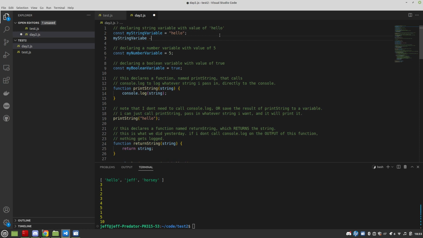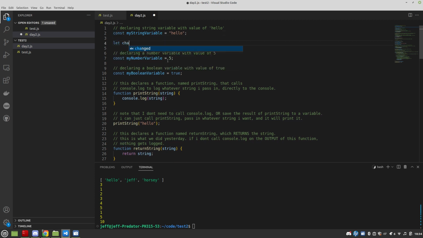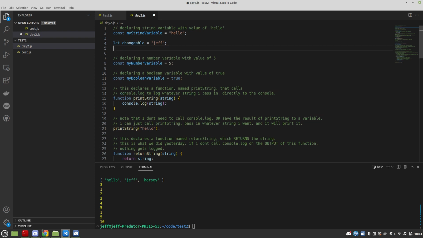We've declared variables with const up here, right? Constants. There are 2 ways to declare variables. The other one is with let. And you can think of it in English, right? Const are constants. When you declare a variable with const, it cannot be changed. I am not allowed to do this. I simply cannot do this. Const my string variable is equal to hello. Now I'm saying my string variable, same name, is equal to hi. I can't do that. It won't compile.